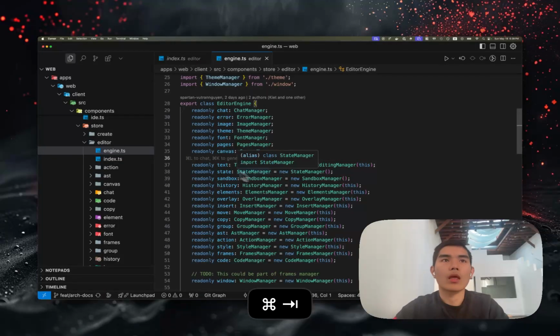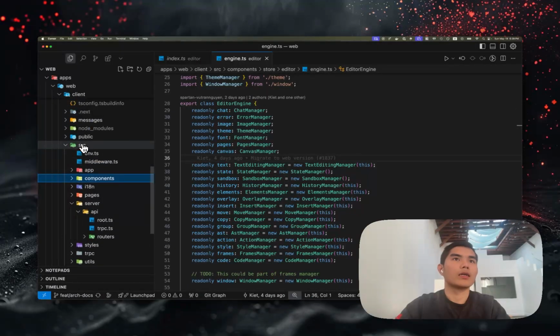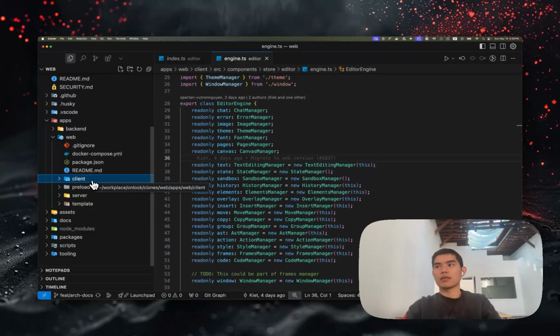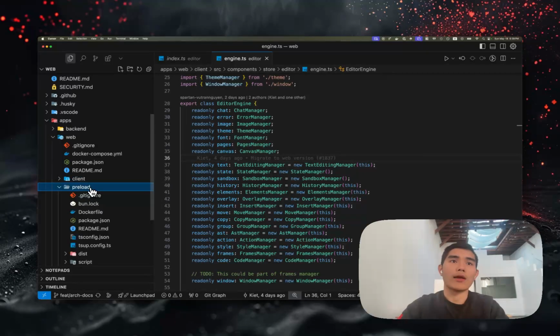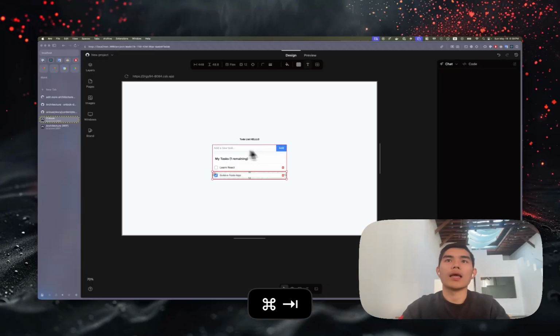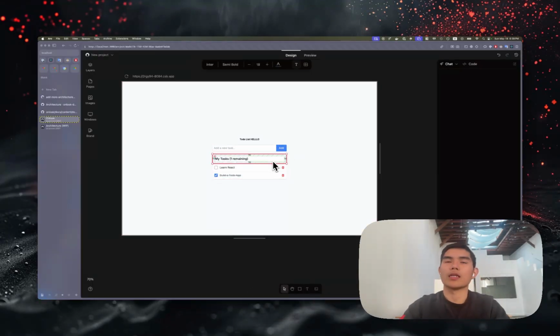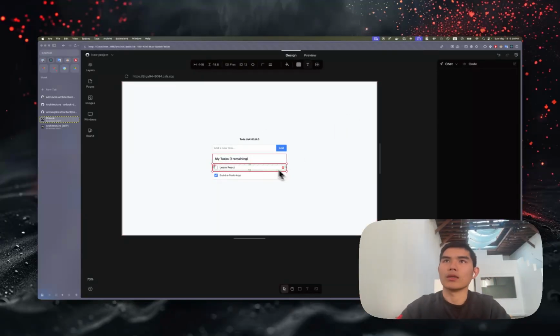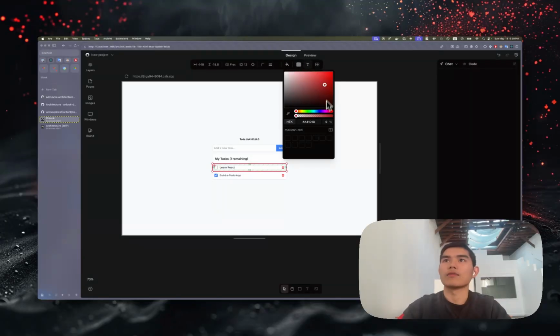So that is our store. And then moving outside of the client, the way that we're set up is we have the client that's the Next.js app. We also have a preload script that is a script that is injected in both the iframe on the client and in the app itself, such that it enables two-way communication between our app and the remote app, which is what enables us to do all of the different styling here.